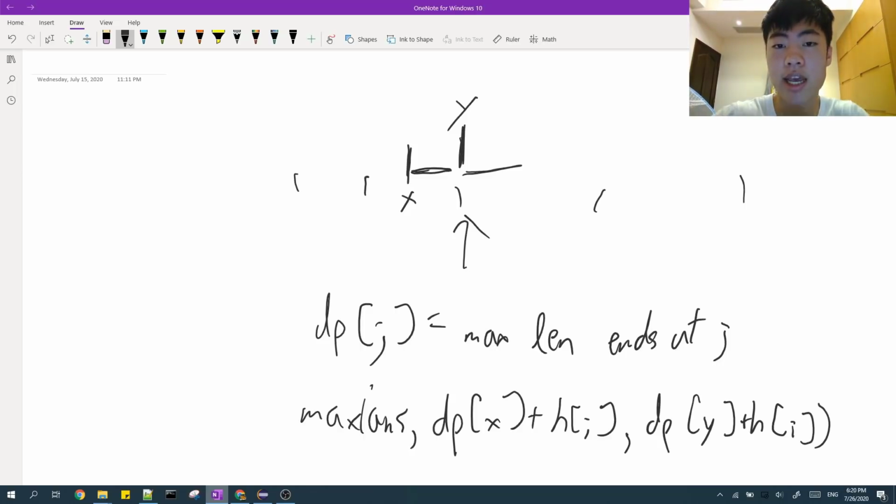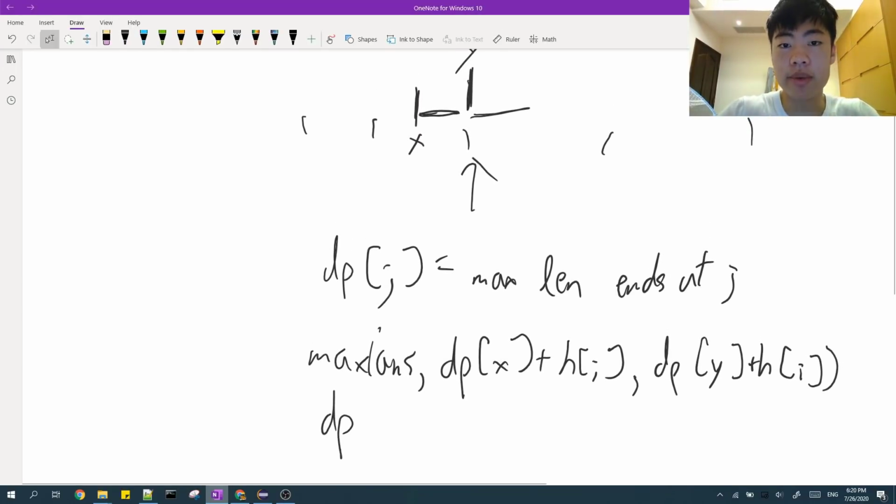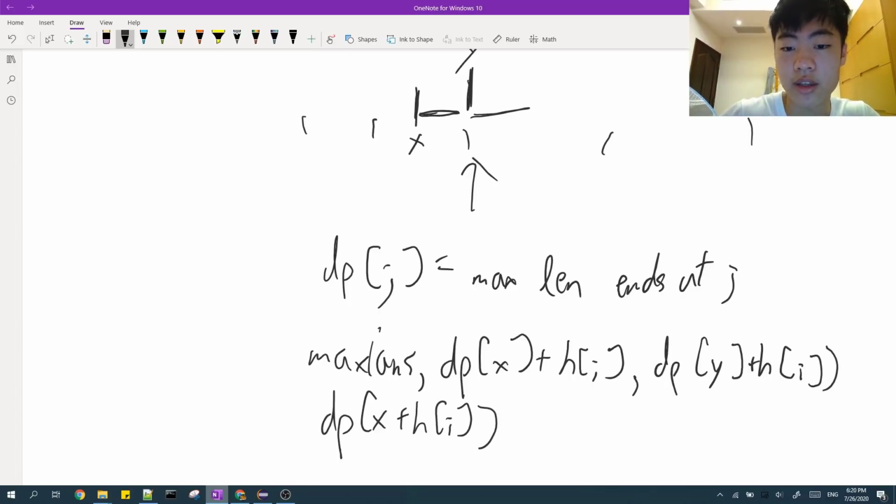And after we update the answer, we need to update the DP as well. So we update DP for the first case, DP of X plus the height, which is the new end.